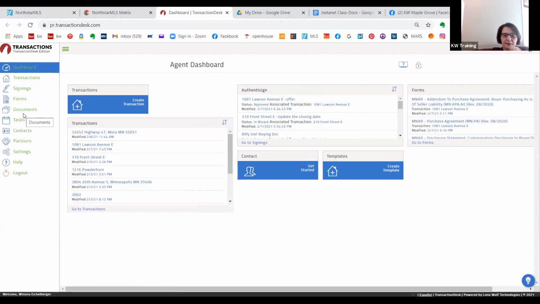Documents. Documents is a little bit different. If you have a team and you have documents that you have created outside of the system and you want those included in, let's say, either your buyer representation or your listing. Maybe there's items that are part of how you do your presentations that you just want to have here so that when you're putting together your buyer rep paperwork or your listing paperwork, it just comes up automatically. That's where you'd want to put them, right there in those documents.